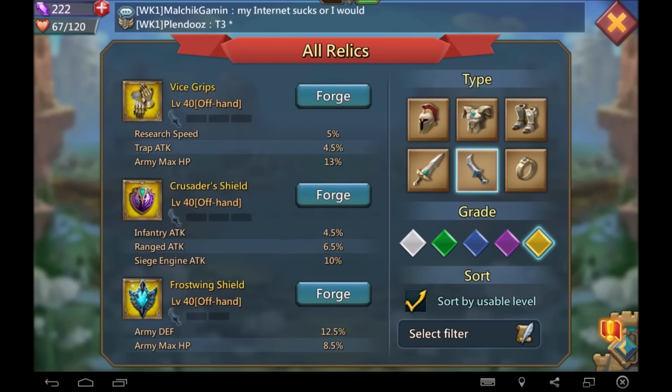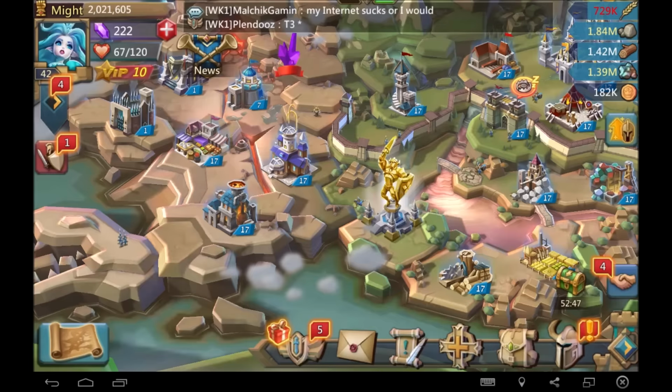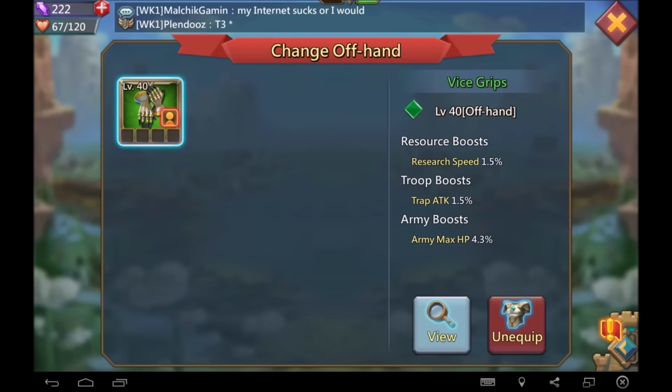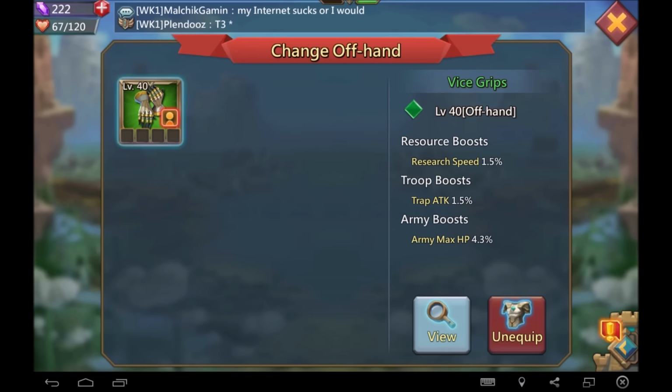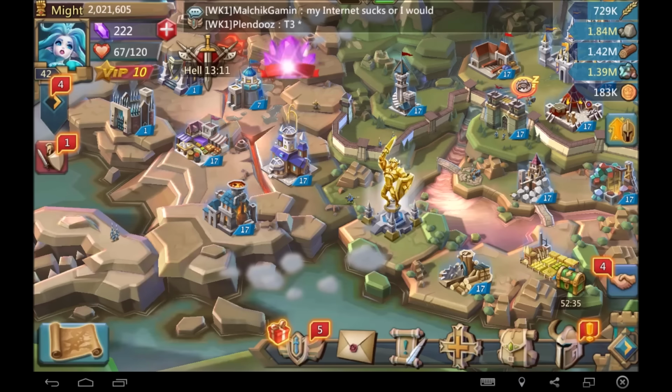Only reason why I'm doing it. The infantry, ranged, and siege attack for the Crusader shield is really nice, but in my opinion, just not worth it. I have vice grips equipped currently, but once this Frostwing's done making, I will probably exclusively just use it. It doesn't cost anything to switch out your armor here and there, but it's just not that big of a change. Like it's 1.5%, and I can deal without that. So yeah, I'll be using the Frostwing.